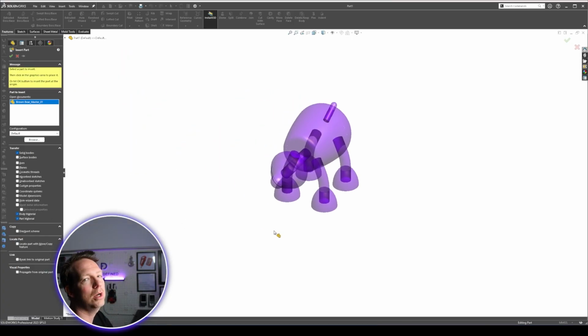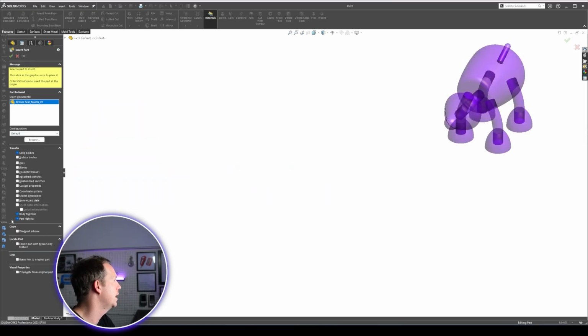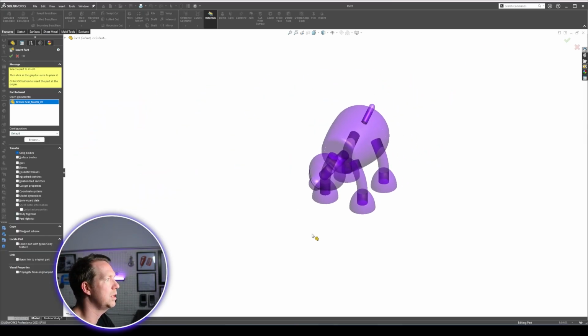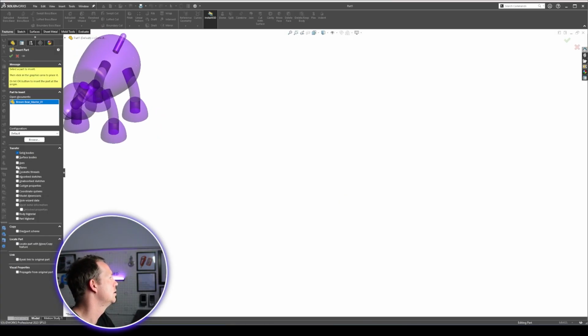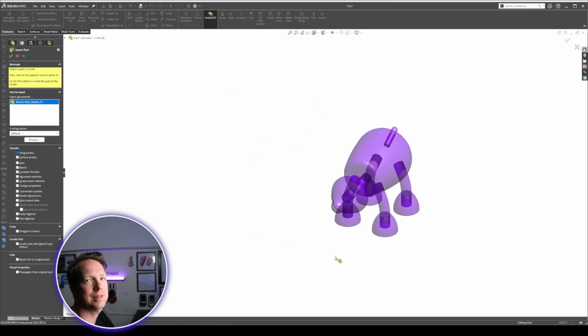Now, typically, I will only include a few of these. They are usually solid bodies, surface bodies, if I'm using surfaces for reference, and rarely, but sometimes axes and planes as reference geometry, and that's typically it. But I'll go into an advanced topic in a minute.